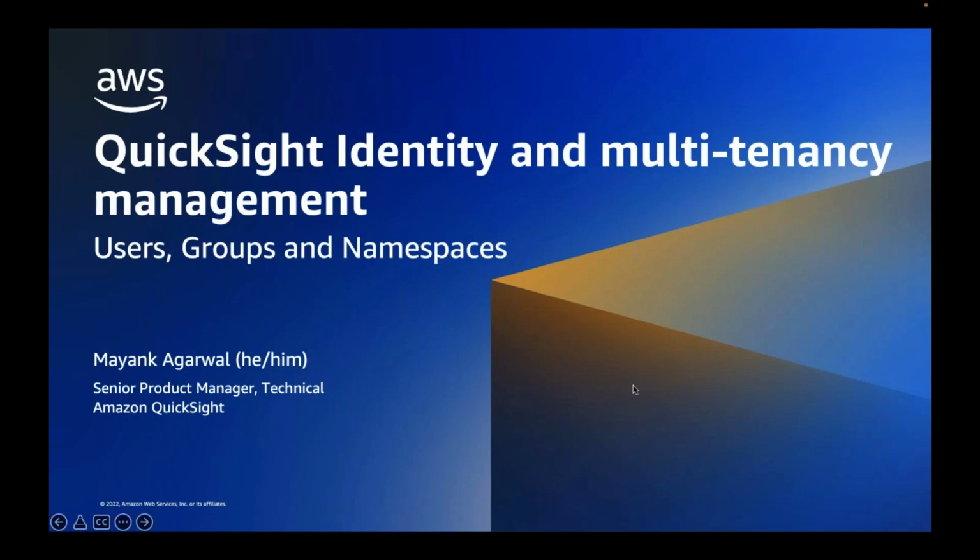Welcome, everyone. My name is Mayank Agarwal, and thank you, Jill, for the great introduction and preface. I'm one of the product managers with the Amazon QuickSight team. And today we thought we'll talk about QuickSight identity and multi-tenancy management, and specifically when it comes to users, groups, and namespaces. So welcome again, and looking forward to presenting this.